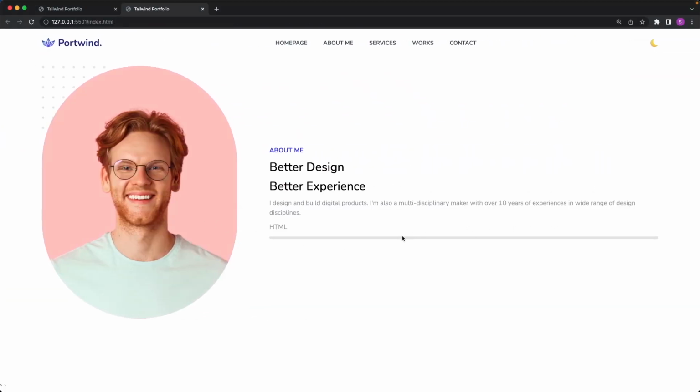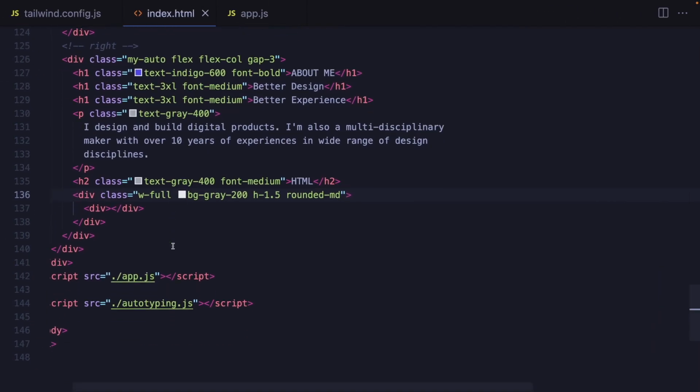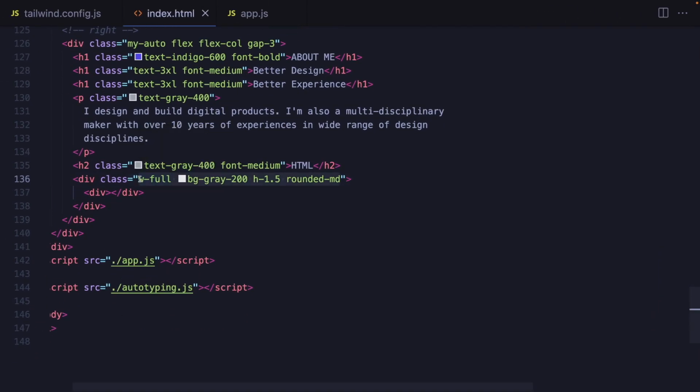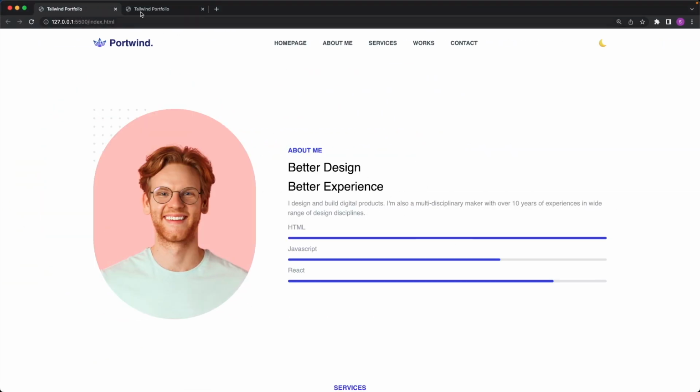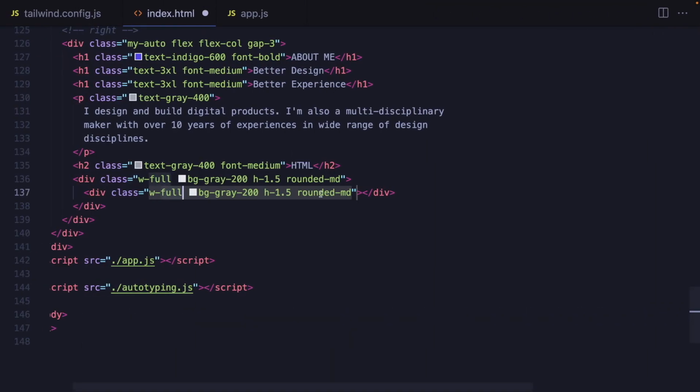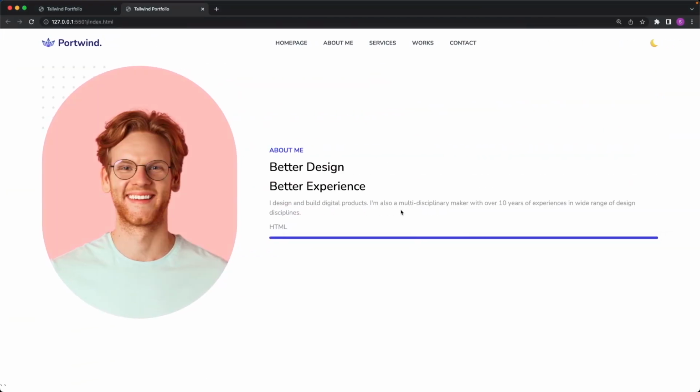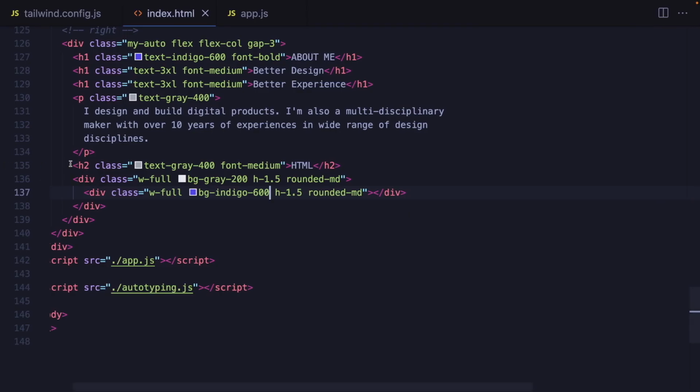Like that. And inside this parent, I'm gonna create one more. Let's copy this actually. I'm gonna paste, but this time it will be different. Actually, for this one, it's 100%. As you can see, it can stay, but the color will be different. Indigo 600.